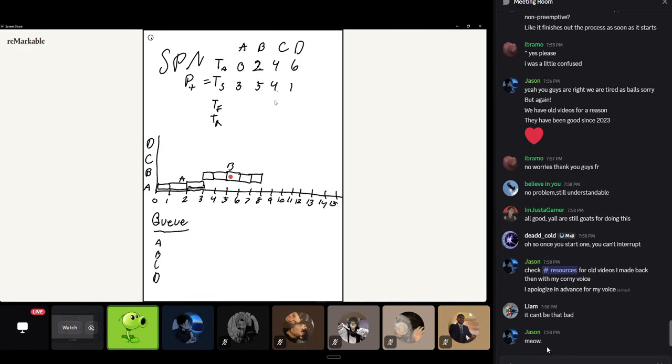Okay, so we have to let B go all the way to 8. And now we see, well, C was supposed to arrive at 4 and D was supposed to arrive at 6, right? But when it comes to a crossroad like that, if we look at our queue, we finish A, we finish B. Now we're supposed to start C, but C is overlapping with 4 to 4, and then it's 6. So we've already way past C and D.